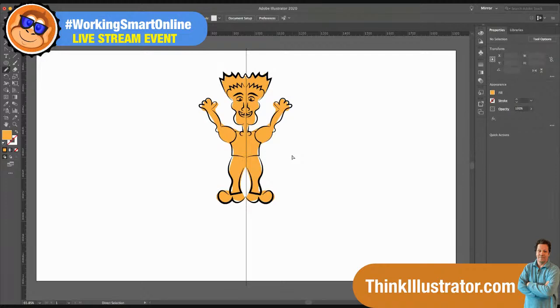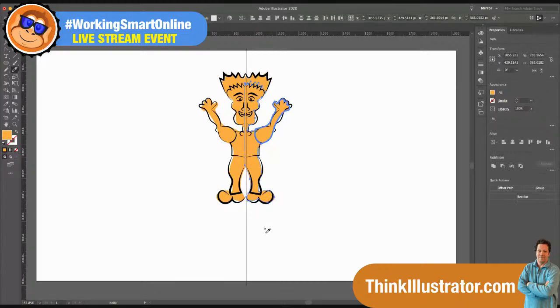Okay, now here's what I'd like to do. Part of the reason I left this palette up here is I want to use my knife tool. And I'm going to use the knife tool, and basically the guide is the top of that little arrow on top of the thing that looks like a knife tool. So I'm going to basically come in here, and I'm going to cut this area here. Then I'm going to come down here and cut the arms. I'm going to come in here and cut the leg. Come in here and cut the shoe.